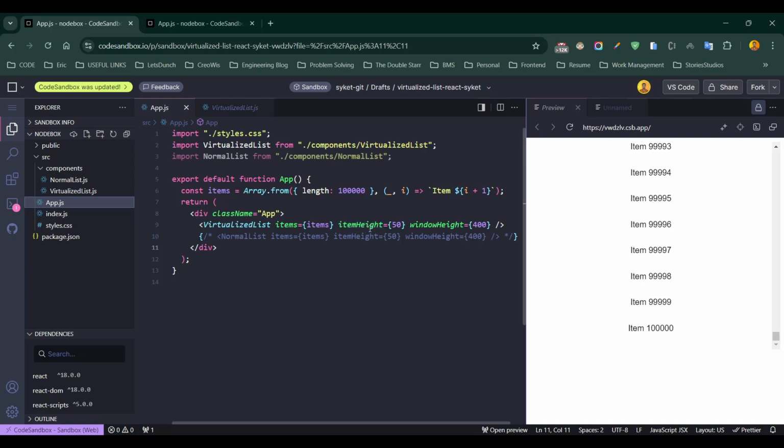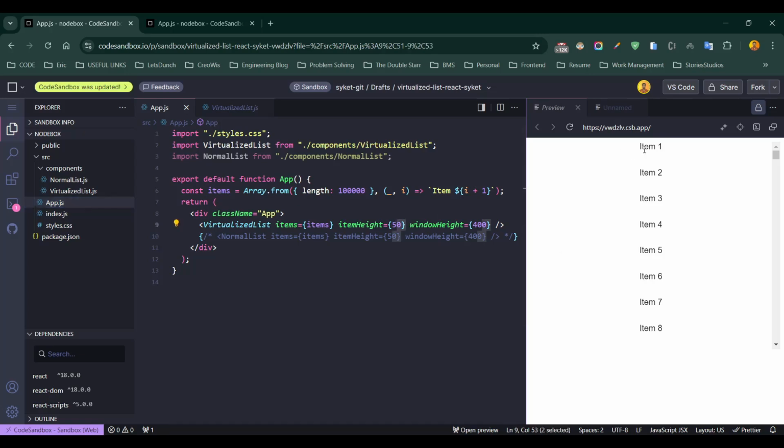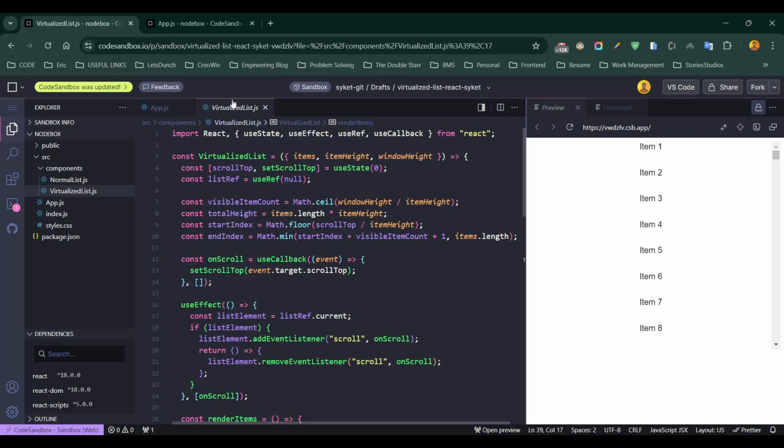So what does it mean by the item height? Items, we know, is the array, right? Item height means, for example, if I go to the first item here, this item 1 is taking 50px. That means this item 1 height is 50px. The window height is this amount, where we are rendering all the items. We specified 400, right? Now if I increase that, for example to 500, you can see we are now showing 10 items. So our window height is increased by 100px. This information will be passed from the parent component and received as props in the virtualized list component. So let's focus on the app.jsx file.